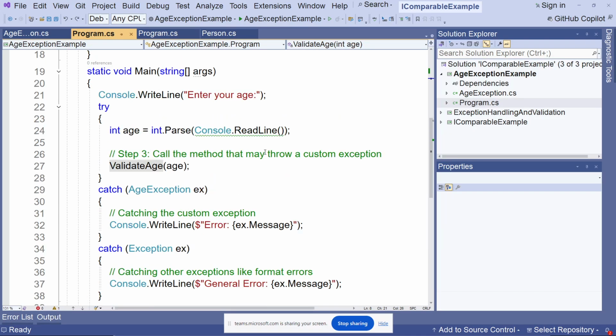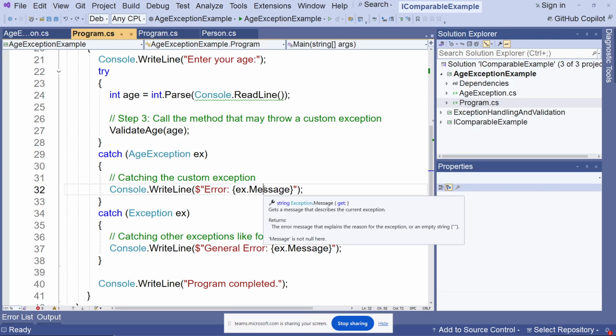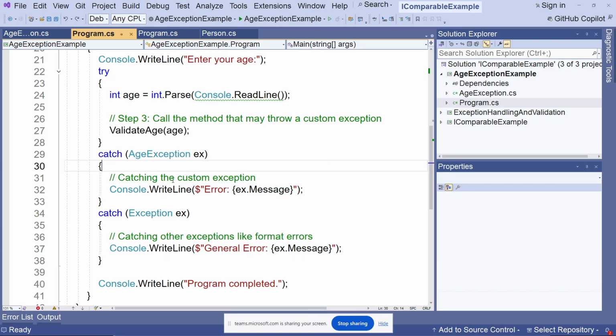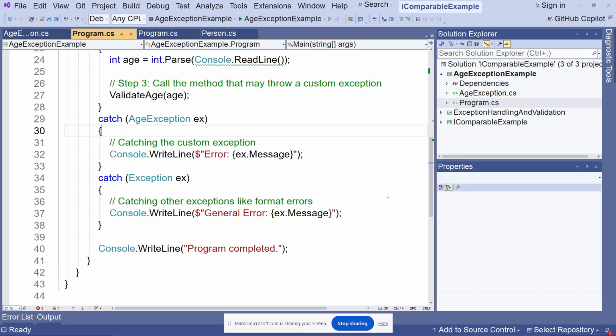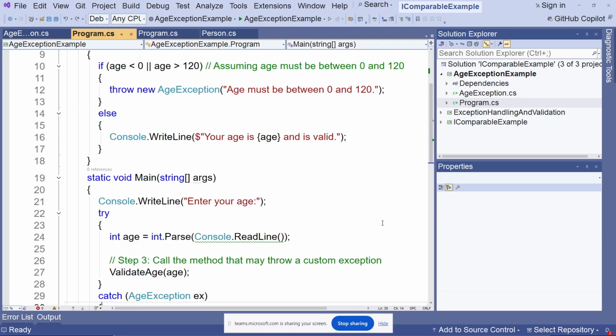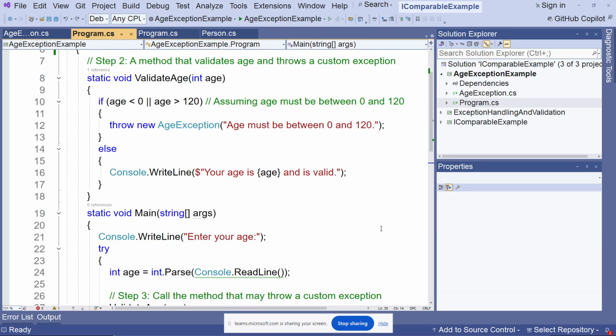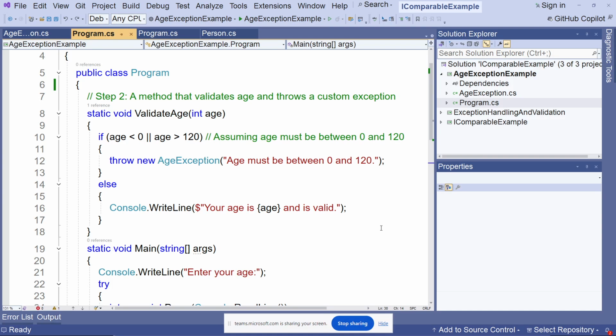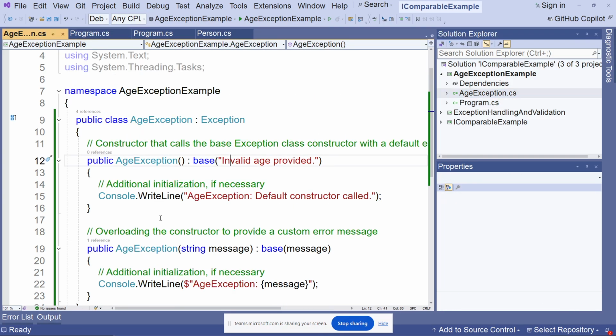So here we're calling the method that may throw an exception. If it does, we're catching that exception and printing out the message of that exception. So this is catching the custom exception, right? And that's about it here. But I just wanted to point that out because I know in your labs you're going to have to create your own custom exceptions, and basically that's how you do it.